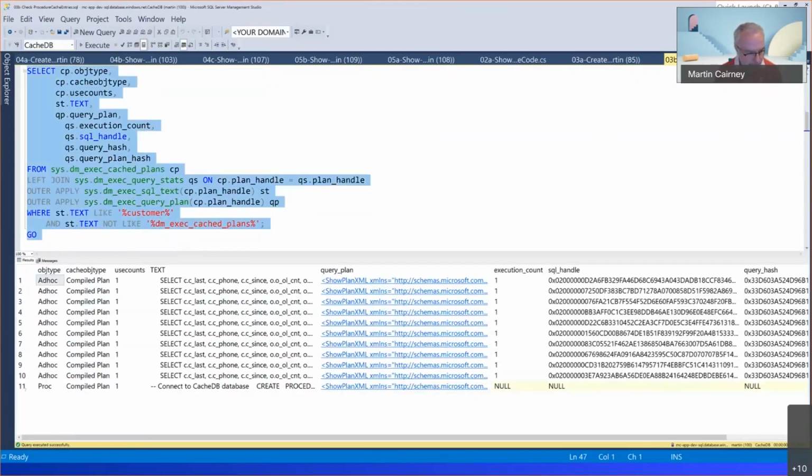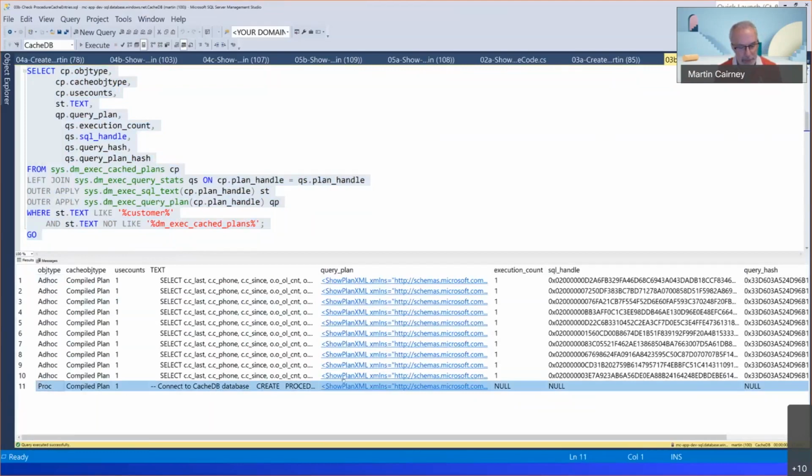There we go. So we've got one plan here for the procedure itself, but then we've got these other 10 ad hoc ones for each time it was called. And we notice that each of those has a single execution.